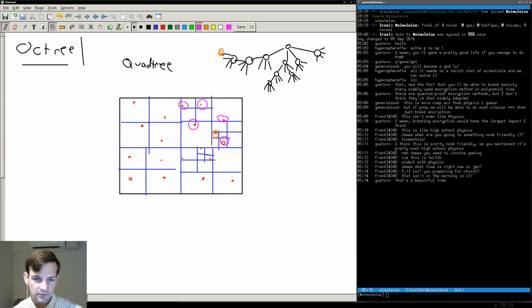Then we'd go over here to this internal node, and we'd say, okay, maybe this internal node is far enough away or close enough that we have to check all of these particles in here. And same with this internal node, so we might have to check all these particles in here. But maybe this one's far enough away that we can treat all of these particles as one large particle with a center of mass somewhere around here, if that makes sense. So the idea is that we can use this node structure to determine how far away the particles are and what we can approximate with these particles.